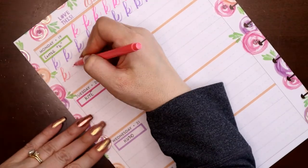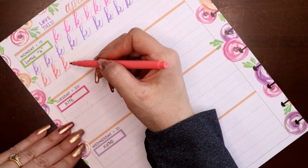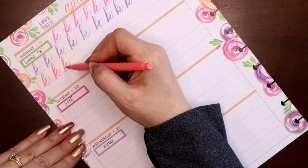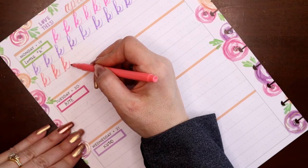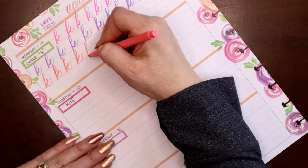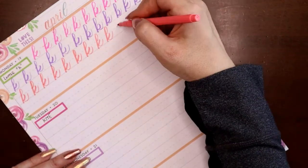All right, let's try the Le Pen. I think I'm finding something I'm starting to like. So instead of getting really curly with this part of the K, like I am up here, where I've got quite a curve to it, I kind of like it straighter and then keeping the curve here for the connector tail. I think I'll kind of hone in on that today and see what I think.